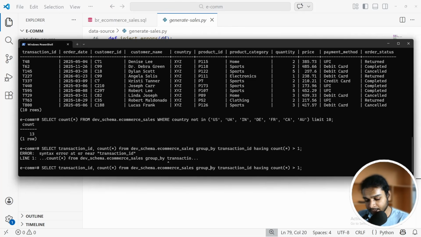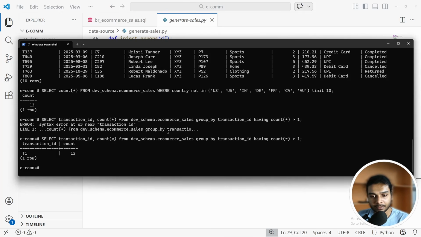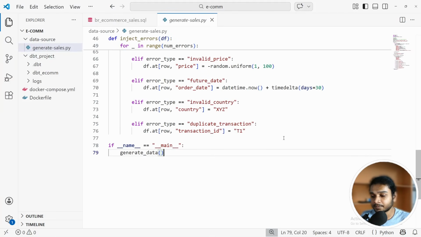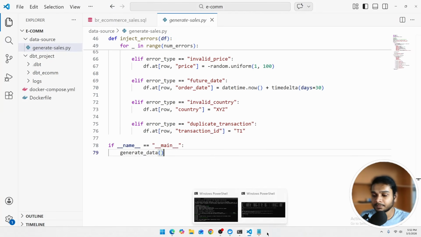Just going to take that underscore out. Now run it. And there you go. There's only one transaction that has duplicates, that is transaction ID T1, with 13 duplicates. With that, we have all our errors ingested into the data, and we confirmed it.